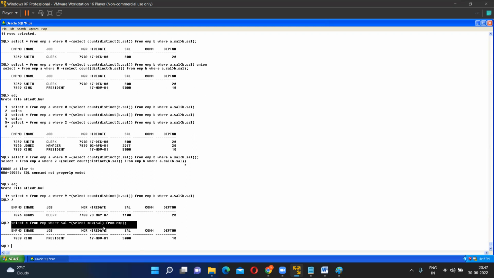If I wanted to get the details of the employee earning the second maximum salary using a subquery, how could I get it? Can someone tell me? Select star from EMP where salary equals what?